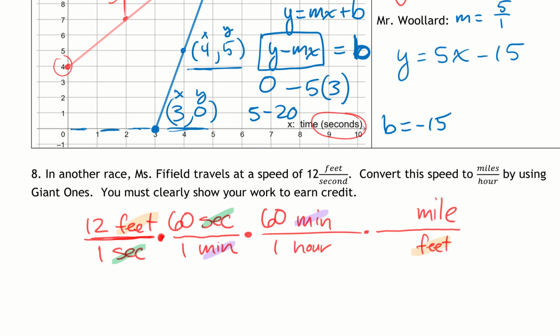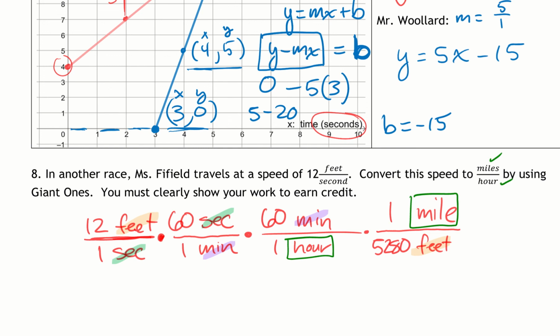Now, I can't just randomly multiply by a mile over a feet. I have to make this equal to 1. To make this equal to 1, I use the fact that 1 mile is the same as 5,280 feet. So 1 mile is the same distance as 5,280 feet. So I'm multiplying by 1, which means I'm not changing this unit. So what am I left with in terms of units? What I'm left with is, in the numerator, I have miles, check. And in my denominator, the only units that are left are hours, check. So the arithmetic I see here, like I've just done the math, right? That's the math. The arithmetic I'm left with will have the units of miles per hour.